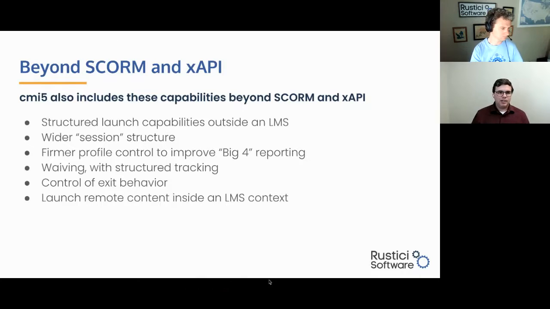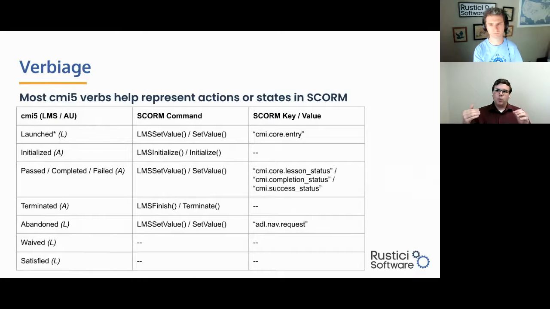So with that, let's dig in a little bit into the specific steps in a CMI5 communication, and how they relate to what we already know. You'll notice right off the bat, this is a very standout piece of this slide. We say CMI5 here, we say SCORM here, we don't say xAPI here, because xAPI didn't have any verbs in the standard itself. The verbs weren't defined. Now there are these things called xAPI profiles that we mentioned a bit earlier, which are just a way of saying, on top of a collection of xAPI statements, how do we define them so only certain things are allowed and start to give them meaning?